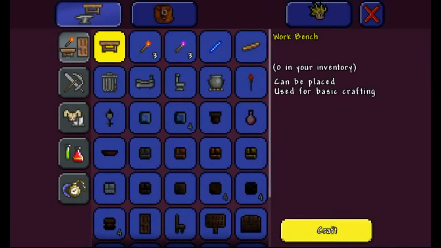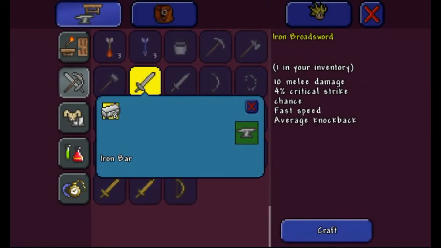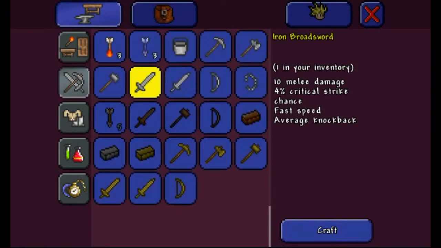Okay, guys, and there we go. We can have our first weapon. Should we have a broadsword or should we have a short sword? 8 melee damage, 10 fast attack speed, very fast. Weak knockback, average knockback. There we go. Oh yeah, we get ourselves a sword.